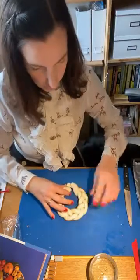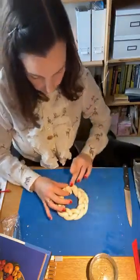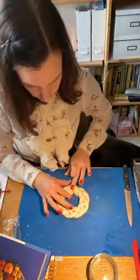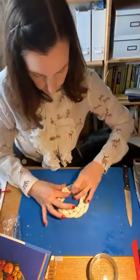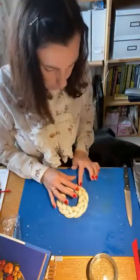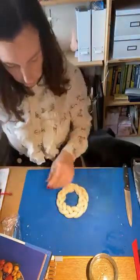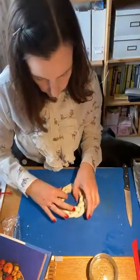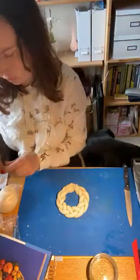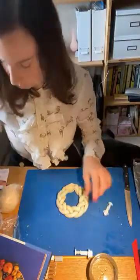So what we'll do is, remember the water to stick it together. And then just squish it down. You can remodel it when you've got it on your tray. It's probably a bit easier to do on a tray, to be fair. I don't know who I'm going to give this to, but this is one of my favourite ones. And I've got my flower cutters. I think I'll use the large ones, but I might use those.